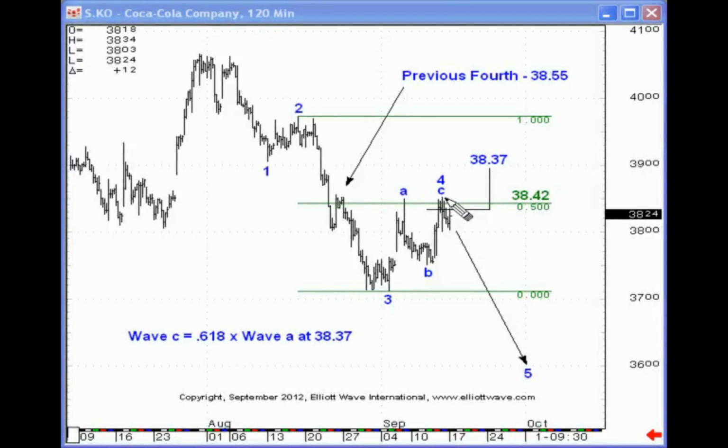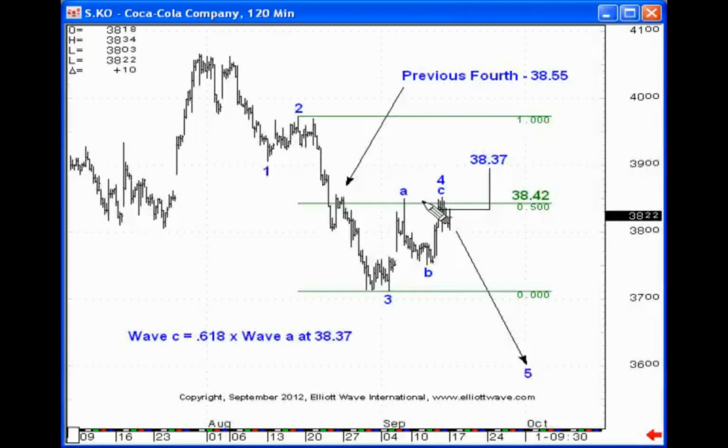Now, in most instances, when it comes to zigzags and flat corrections, the most common relationship we tend to find is equality, where wave C equals the distance traveled in wave A. Sometimes we see a bit larger multiple, 1.382. In this instance, it's a shallower multiple or a shorter multiple, 0.618. But the whole idea is to combine each one of these guidelines to give us an area to look for prices to travel to and then reverse from in wave 4 and then down in wave 5.